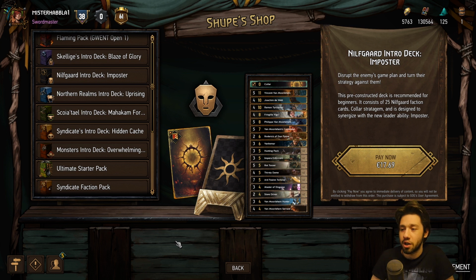It will win a few matchups. Elf Scoia'tael, it's not going to be doing well against that, obviously. But in general, I think this deck's definitely, out of these, the best one. Now, I will have some bias because the matchup that I had with it was very favored towards us. But with the Imposter lock ability, it's definitely good to have cards like Vanamar and Vincent van Morlehem.